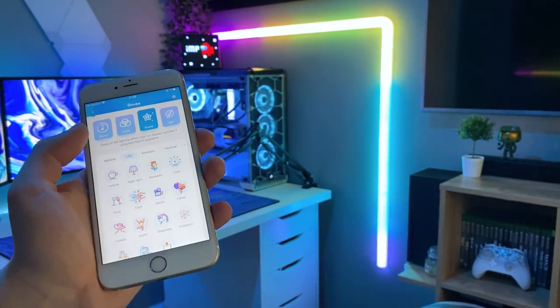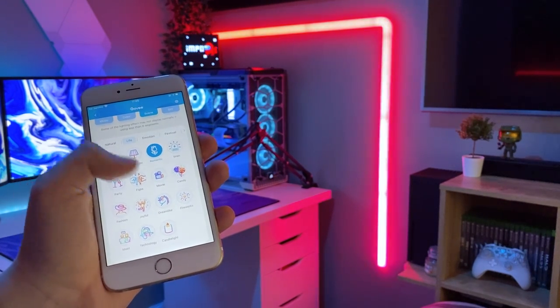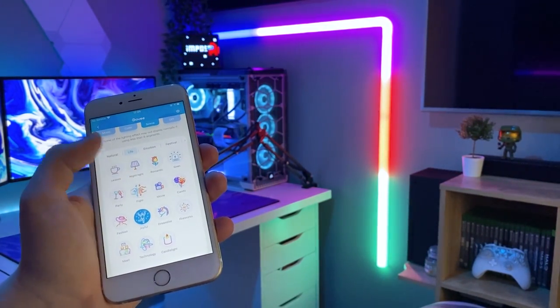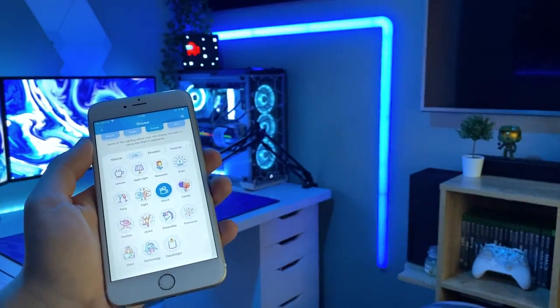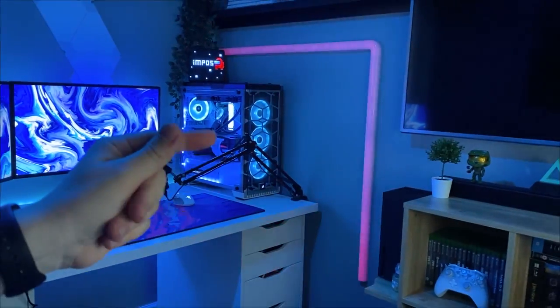It's quite honestly brilliant. The only issue I've had with the scenes, or possibly at all, is the fact that some of the scenes don't scale properly to the brightness levels. I'm not sure if this is something that I'm doing wrong or possibly a bug, but even at 1% brightness, some of the scenes are very, very bright still.